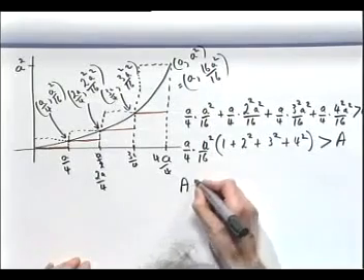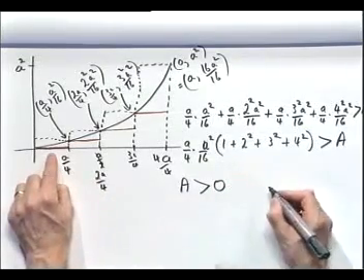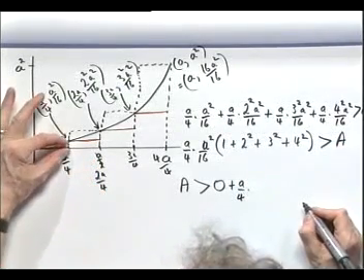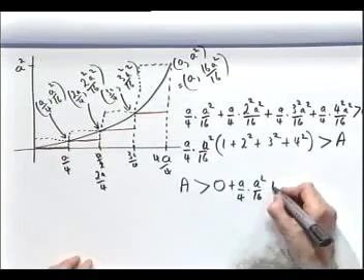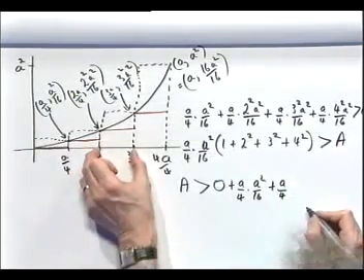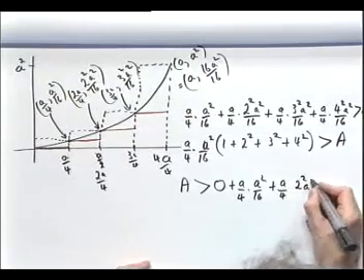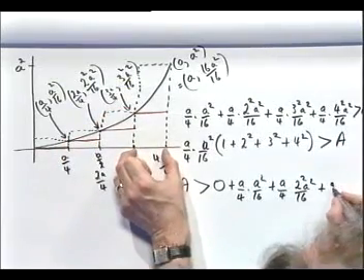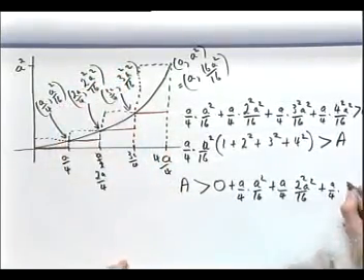Well, we know that it will be less than the area under the curve, and it will be 0 plus a over 4 times, now that's its height, the y value there, a squared over 16, plus a over 4, the width of that one, times its height, which is this one, 2 squared a squared over 16, plus the last one, where again we have a over 4 for the width, and for the height we have 3 squared a squared over 16.